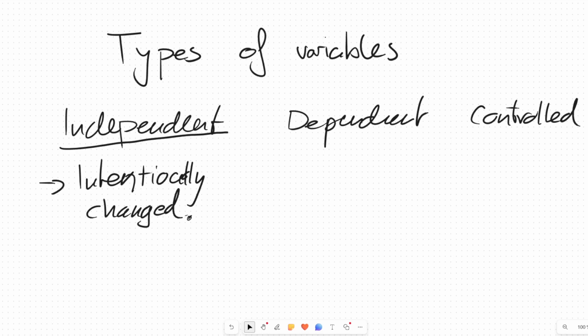Importantly, the independent variable must be unique, because if we intentionally change many things, we cannot conclude which of those many things helped the plant grow. So yeah, it has to be unique, at least to determine for sure if that was the cause.